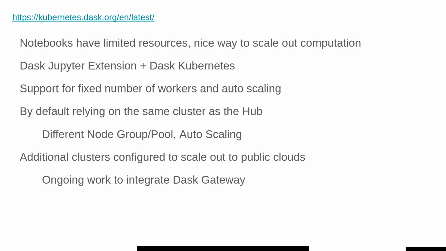One cool thing that I've been working a lot with is to have additional clusters configured in the same environment to be able to scale out to public clouds. We already have a couple of prototypes also for other services, but for Dask, the way this is integrated is quite interesting, and I'll mention it in a bit. There is work from US Atlas also to integrate, instead of doing Dask Kubernetes, just to use a gateway in the middle, and this is something that definitely we need. So we started looking together at this.